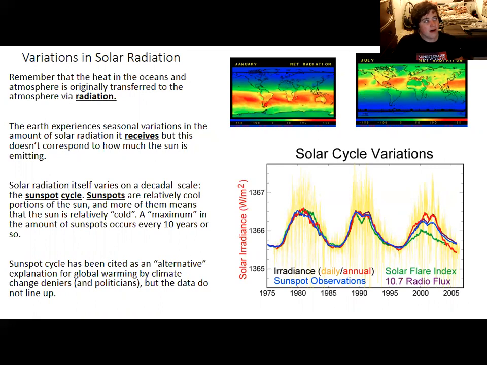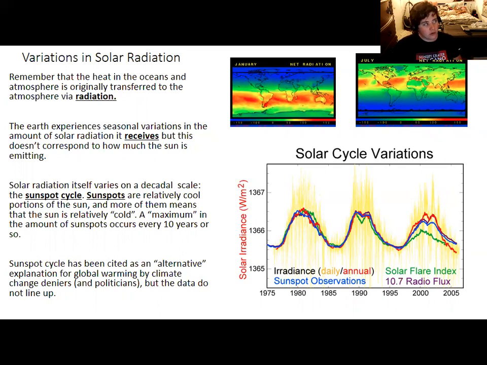Let's first address sunspots to debunk the idea that they really have anything to do with the current climate change. When we talked about climate before, I largely focused on how much solar energy was reaching the Earth without really dealing with how much energy the sun itself is actually putting out. And there are indeed variations in the amount of radiation, and thus the amount of energy, that the sun actually puts out. Sunspots, which are visible on pictures of the sun as little black dots, are portions of the sun that are relatively cool.